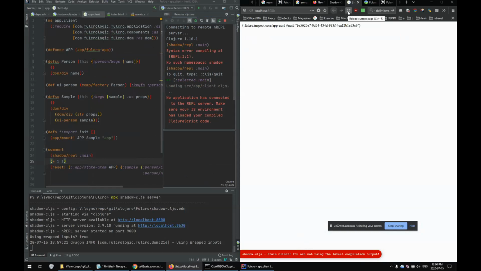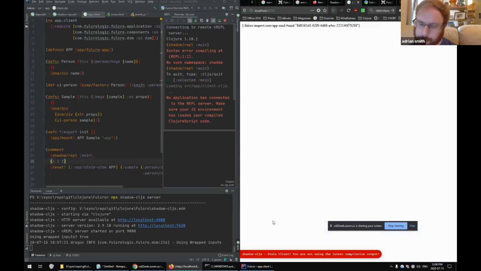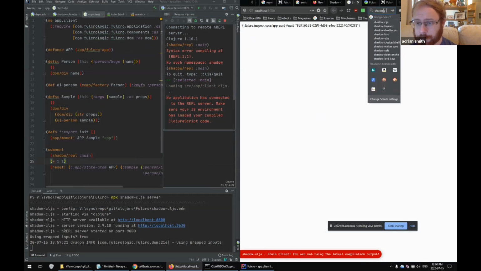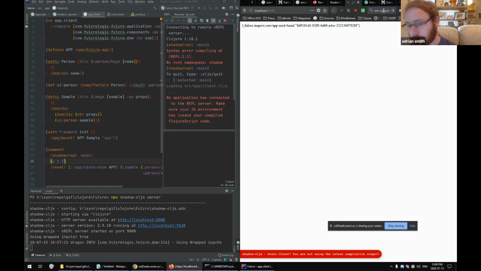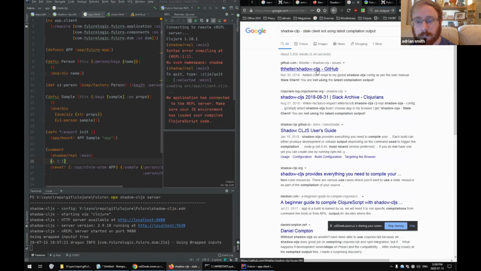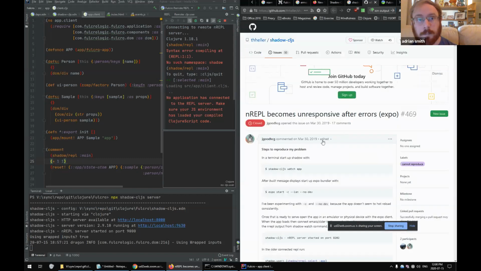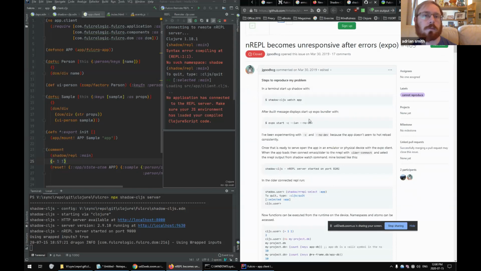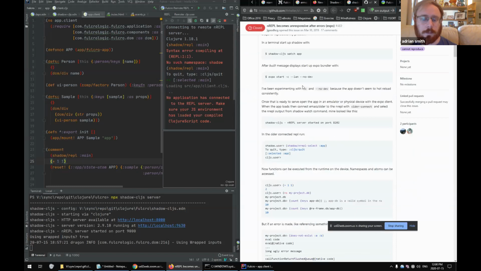Does it help if I do a hard refresh? I don't even know what's causing a stale client. Can we Google that error? Sure. Shadow stale client not using latest. I can't check it right now.